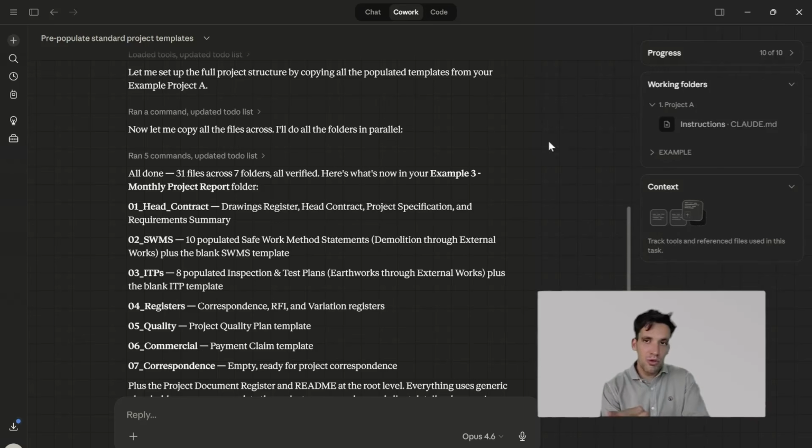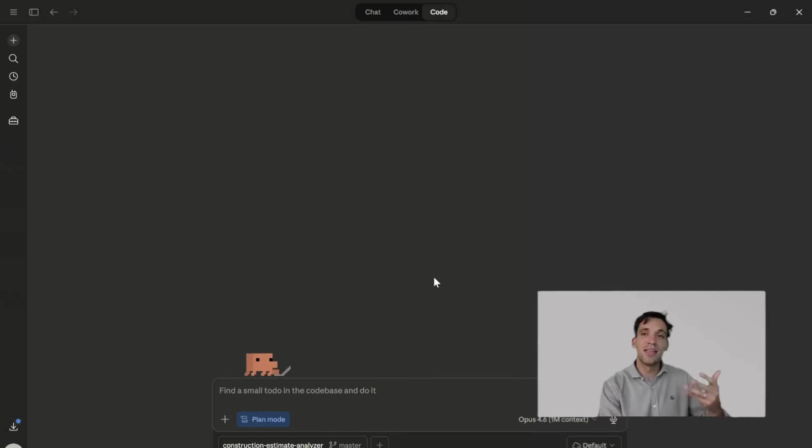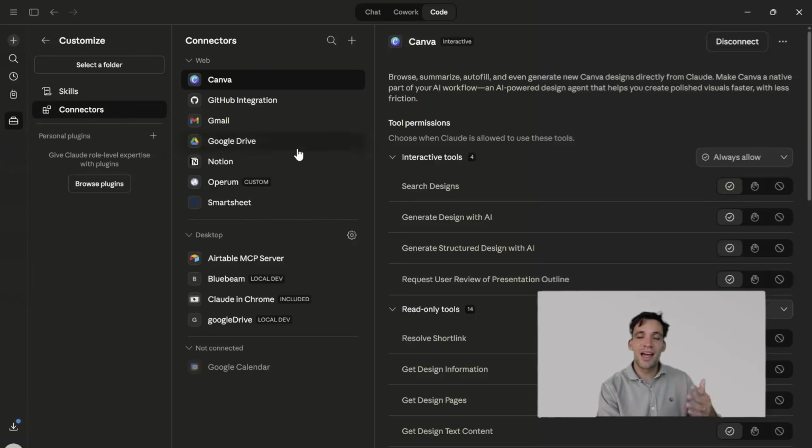But with Cowork, another limitation is that it can only read and write to files within your desktop. If you want to build tools that connect to your accounting software, your construction management software, other potential software or apps you want it to write to, you should be using Claude Code. Now, I should just briefly say, you don't always have to use code to write to external tools. Through the customization and connectors features of Claude, there are some pre-built software integrations like Google Drive, Notion, or now my estimating software Opera also has a connector.